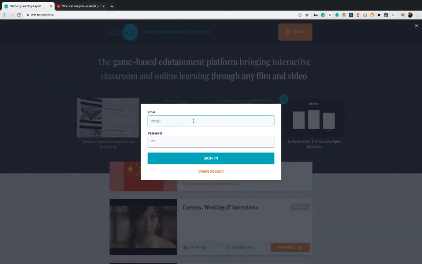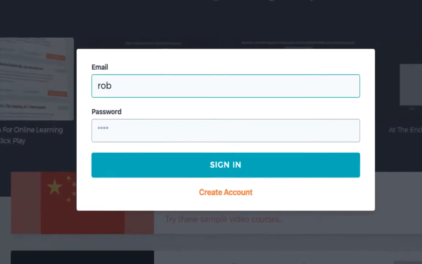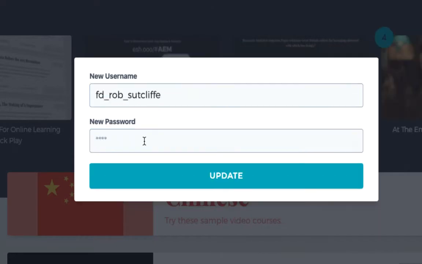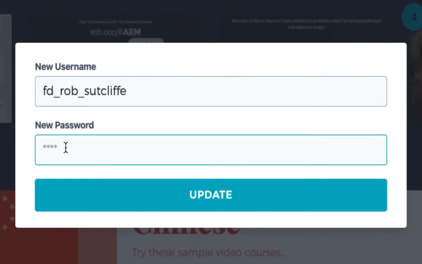And you are going to use your own email address that you signed up with and the password that you've been emailed. Now, when you sign in for the first time, it's going to ask you to choose a username and a password. So that password that you just got, you're never going to use that again. You're going to create your own password when you first sign up. Ideally, your username should have no spaces or special characters. So something like I've got here with the underscores works perfectly.